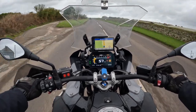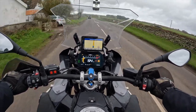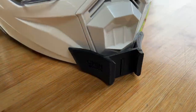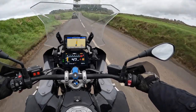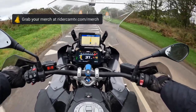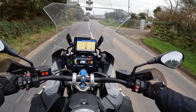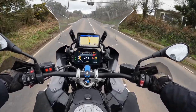When it arrived I thought, this is a Gucci bit of kit. It fits just right. I made sure the helmet was clear of all dirt around the chin — they supply some alcohol wipes so I used those to clean it off and waited for it to dry. The mount is mounted on the helmet via 3M tape. We all know how good 3M tape is, and it also works extremely well. I offered up the chin mount to the helmet to check the fitment, then stuck everything on and held firm pressure on the 3M tape for about a minute. Left it overnight at room temperature to cure, and then the next day started fitting the GoPro Hero 10.